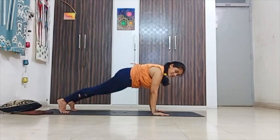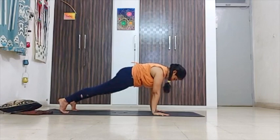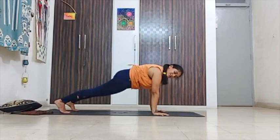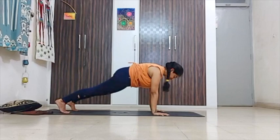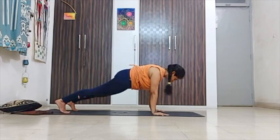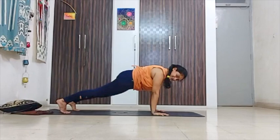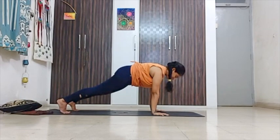Armpits closed. Strong plank. Push the ground away with the hands. Push the ground away with the toes. And try and squeeze the mat between the palms and the toes. Breathe. Gaze fixed between the palms. Neck long, loose and free. Shoulders drawn back. Hold it. Pull it up. Core lifting, high plank.